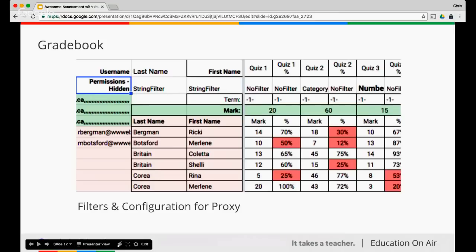So here's an example. Here's a view of the sheet and how it would appear to students. We can see here that we have our first column, which is called username, and in the second row we have permissions hidden, and then we have some usernames. They're just the email addresses for those users.